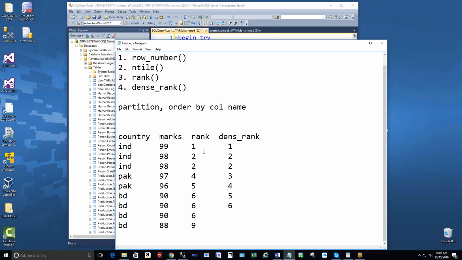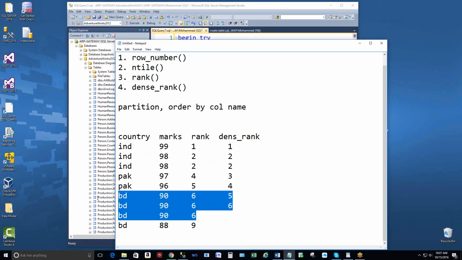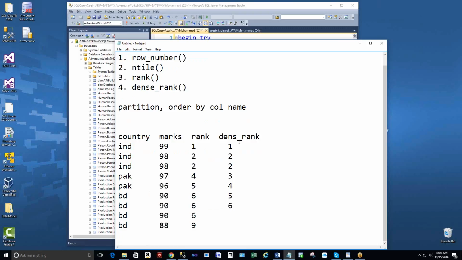See, you have that gap in there. It's not continuous. If you have something twice, you're going to do 1, 2, 3, 4, 5, 6, 7, 8, 9, but you keep the same number because it's the same rank. But for the dense rank, you're going to do 1, 2, 2, 3, 4, 5, 6.